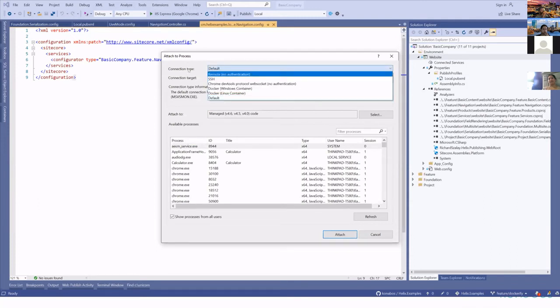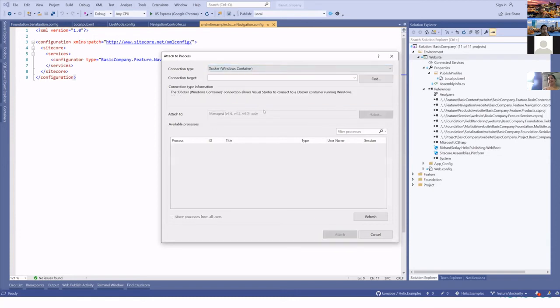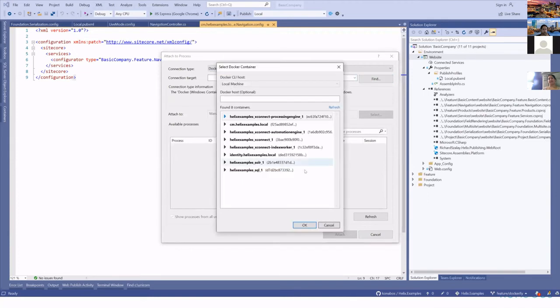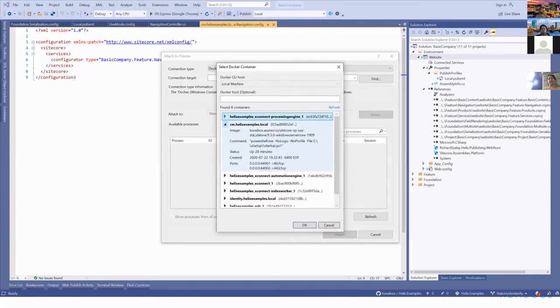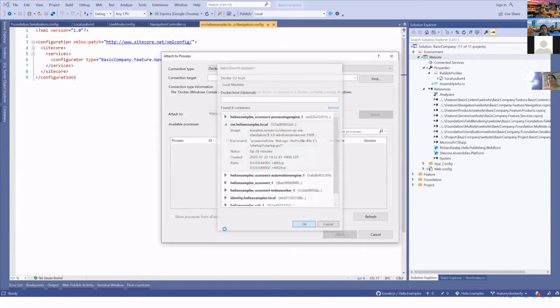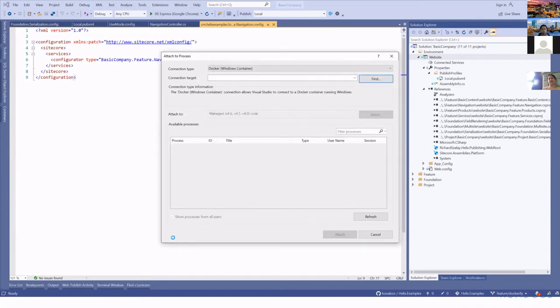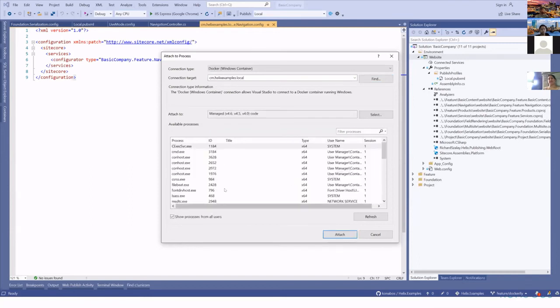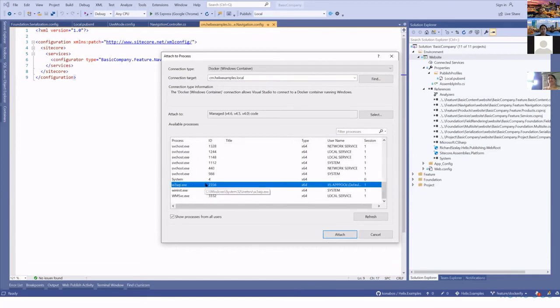When you select the attach to process option, you have an option for the connection type. So Docker Windows container. I can then hit find. That then lists all my Docker containers. So cm.helix examples.local, wait for that to attach, and then that will show me all of my running processes within the Docker container.